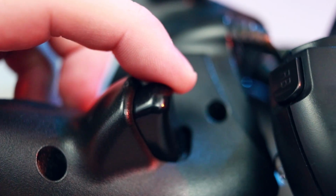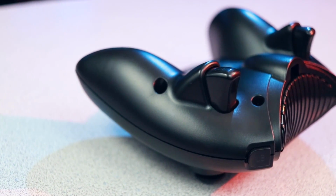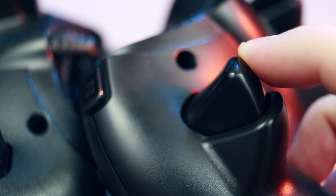The triggers on the new Duke are also a lot looser than those found on the old one. You'd think that time and years of use would make the triggers on the old model fade, but despite its age, they are still much stiffer than the new Duke. In my opinion, they were more satisfying on the old design.